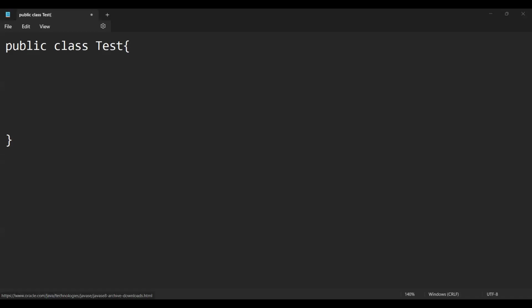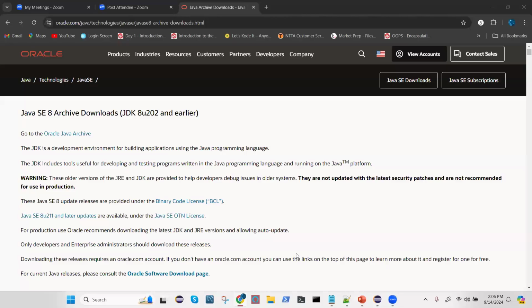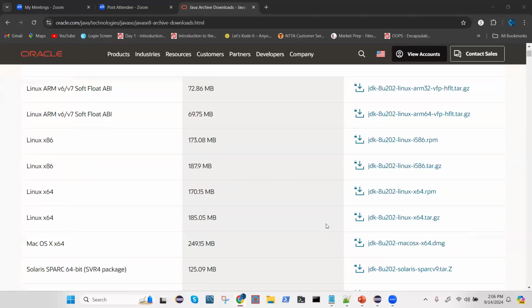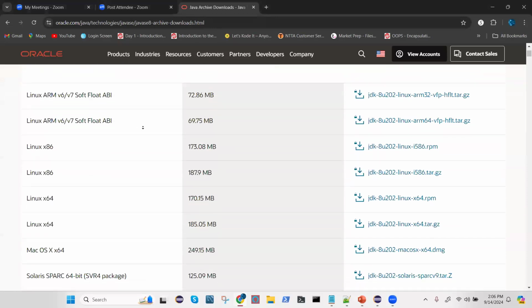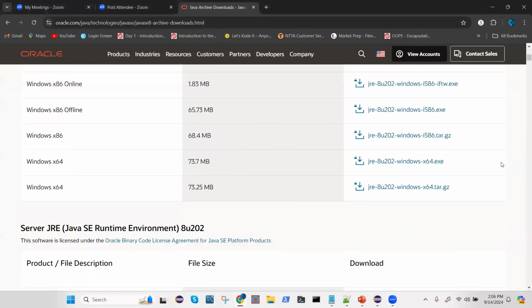So when you go to download Java, you click on this. I don't see anything. I just see the black screen. You're just seeing the black screen. Yes, just a black screen that says public class test. Can you see the oracle.com? Can you see the oracle? Yes. Okay, Michael. All right.